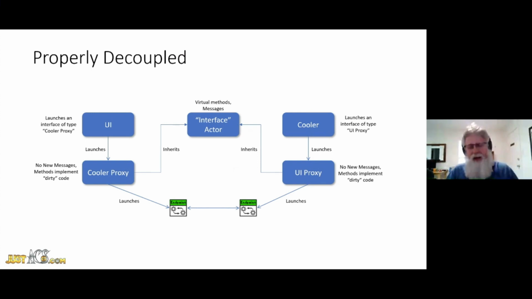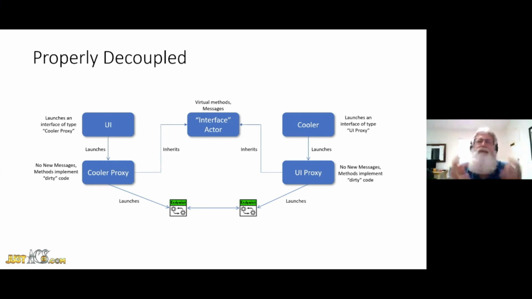What you wind up doing, you say, okay, I have to make some decoupling happen. And so I'm going to make an interface. There's that word again. Now, I've put it on this slide in quotes because it's not a true interface. I'm calling it specifically an interface actor because I want to differentiate between the interfaces that we now have versus what we've had to do before. Point is, this interface is a full-on actor. It is an actual, honest-to-God actor. It does everything actors do. Its methods are virtual. They don't have any implementation behind them, just like our interfaces, the ones that were coming. They exist to be targets of a message.